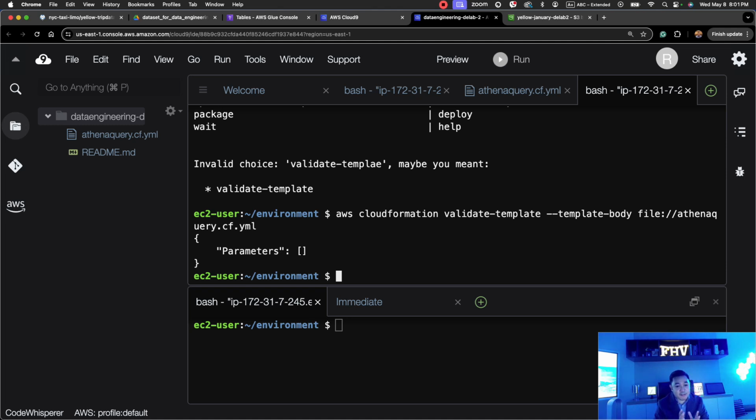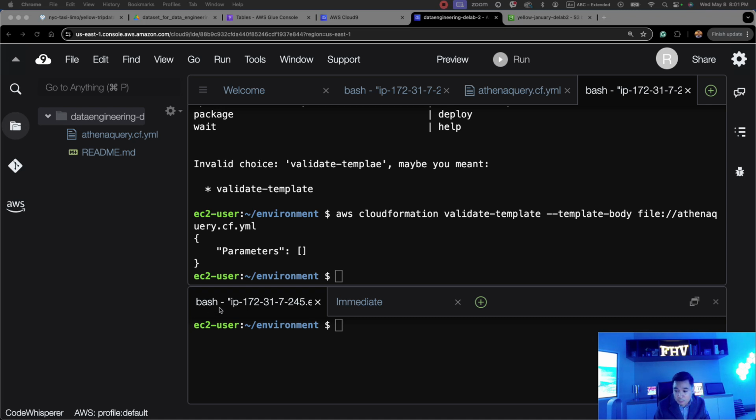And if you receive an error that says YAML is not well formed, check the value of the name of the query and also the tabs and the spacing for each line. YAML documents require exact spacing, and the parser will continue to encounter errors if the spacing doesn't match. Of course, for this particular lab, don't go to the next step until the template is validated. Now, if you're successful in validating it, let's create the stack by running the following command.